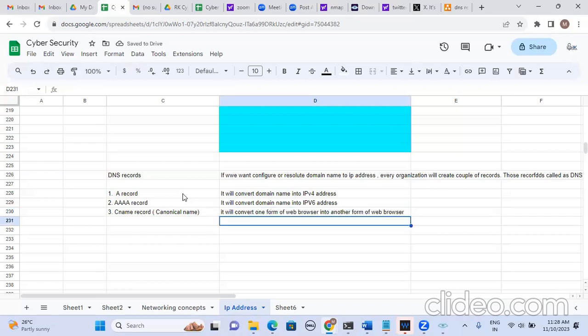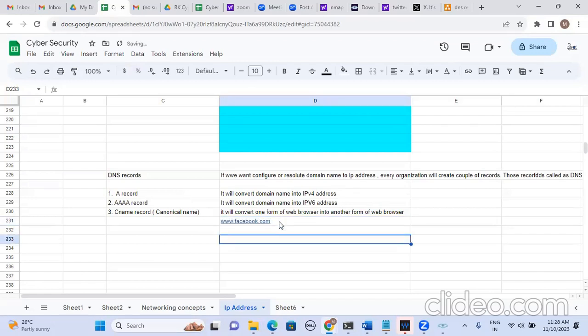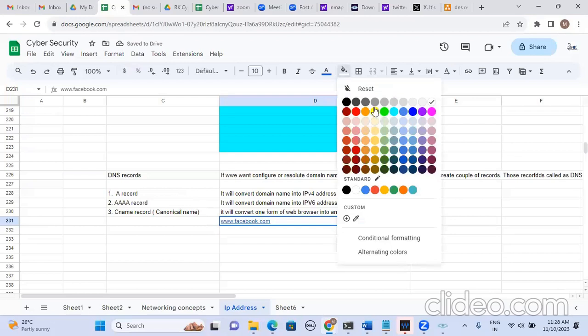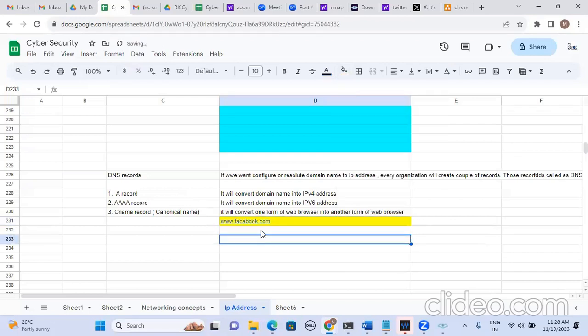If you want to give any website name in the web browser, we can use the World Wide Web, www.facebook.com. This is one we can give. Now this one will be converted to HTTPS://www.facebook.com.